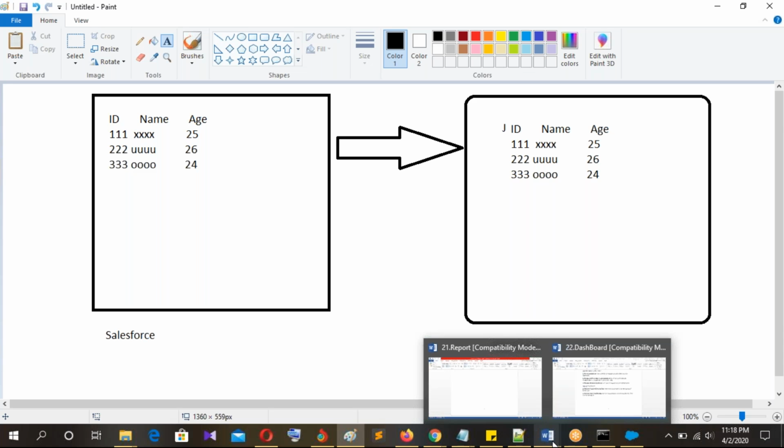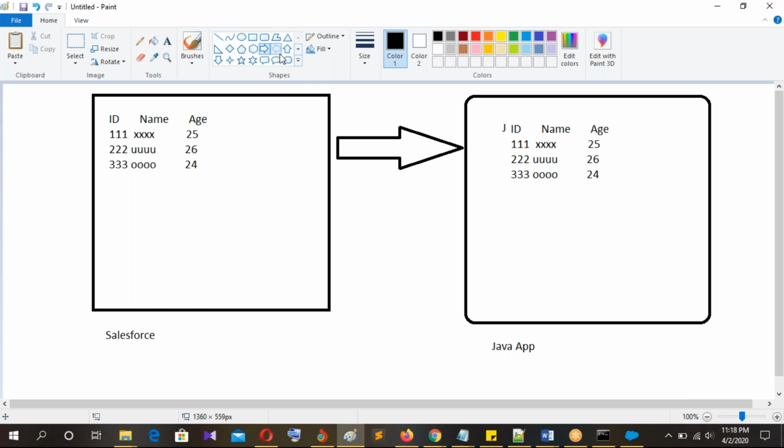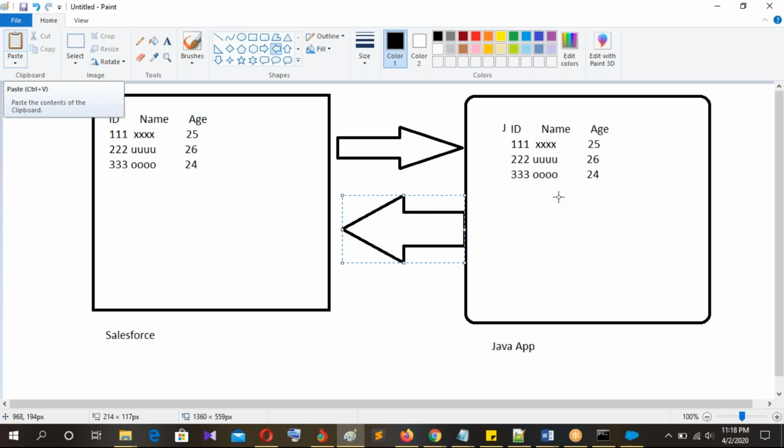So this application's data we can merge, clear? This application's data we can insert into the Salesforce application.